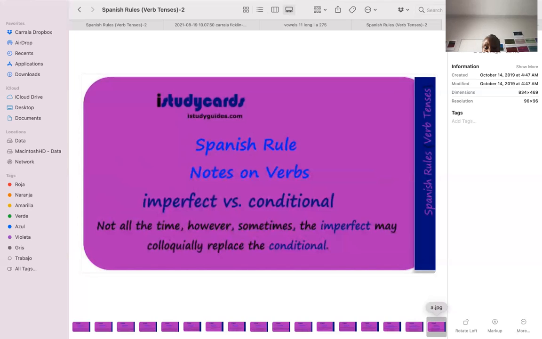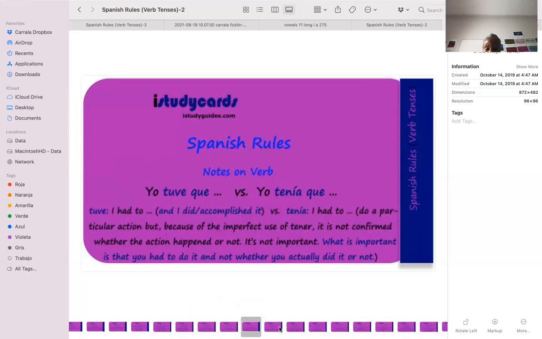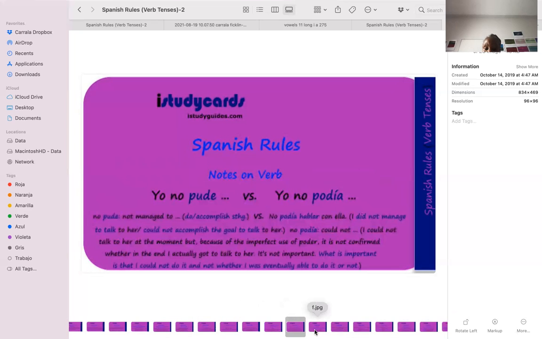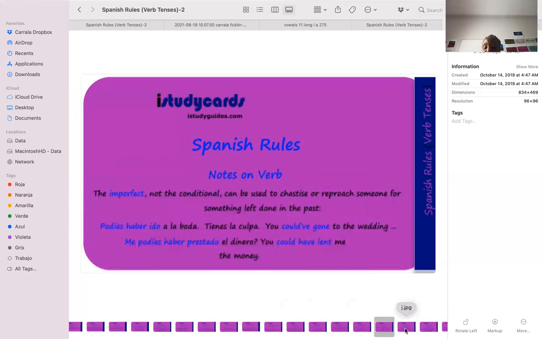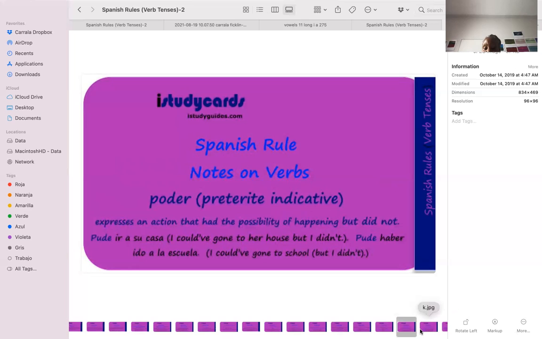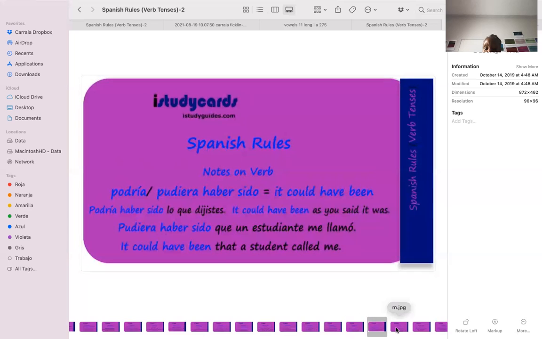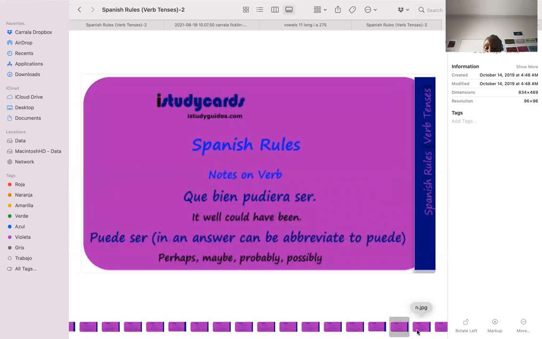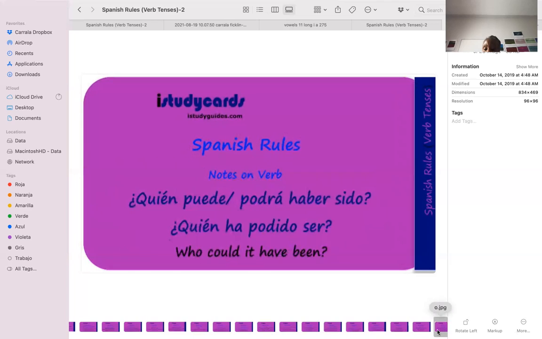Because the next set of cards, if you look at the bottom, I'm going to show you, there are notes on verbs. So it's not just talking about verb tenses, it's talking about expressions that are irregular. And I'm going to do that with another video totally. Okay, just notes on little things about verbs that might be helpful. But I want to continue on the verb tenses and the verb moods. And then I will deal with notes on verbs in other videos.